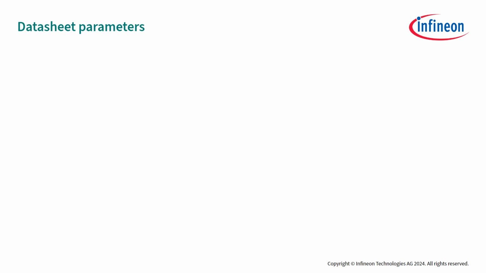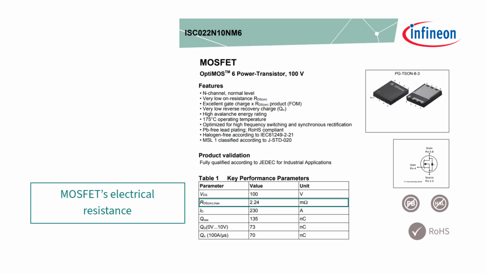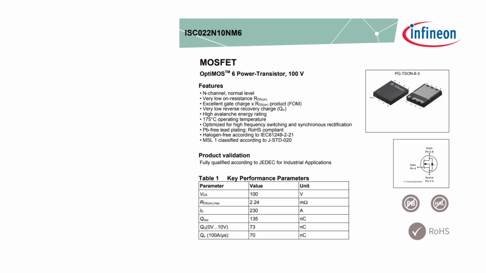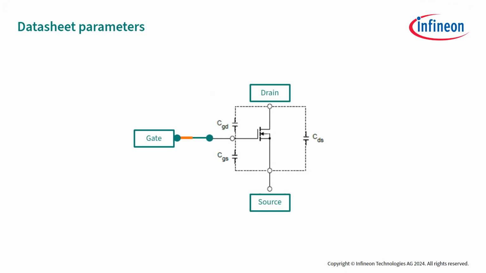First, let's introduce some parameters that are important for your understanding of heat generation in MOSFETs. RDS(on) represents the conduction losses and it stands for drain-source on resistance. It is the MOSFET's electrical resistance when it is turned on. Regarding switching losses, there are several parameters in the MOSFET specification used to calculate them in a specific application. We are going to focus on two critical ones for simplification, as they provide a good representation of the overall switching losses in a MOSFET. They are the QG, or gate charge. The gate charge is the amount of charge needed to turn on the MOSFET.